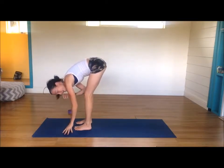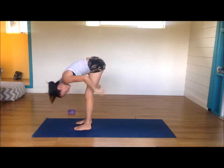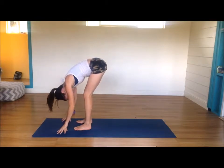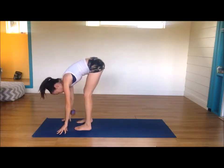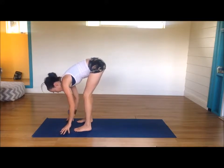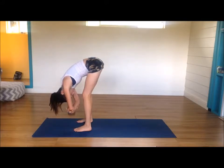So here I'm pressing into all four corners of my feet. I'm letting the head and the neck hang heavy. I'm letting the arms be heavy. The feet are hips width apart here. So we'll grab the opposite elbows. Let everything drain, let all the blood drain to your head. Letting all that tension in the upper body kind of fall away.